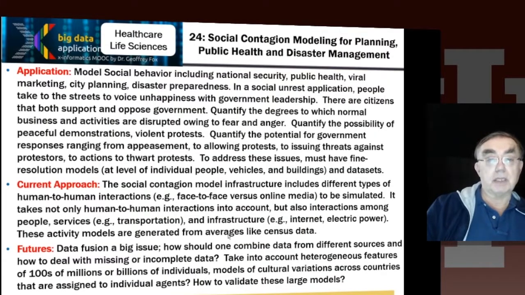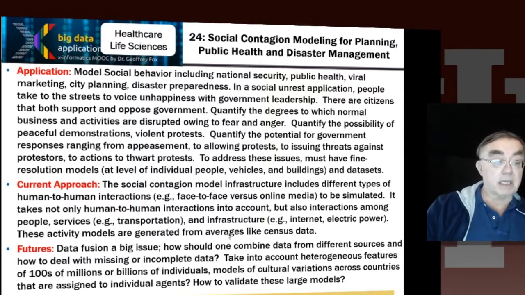So as well as studying diseases, the same idea can study all sorts of things, not just disasters like diseases or earthquakes, but what people do. They can study the social consequences of an event like 9/11 or terrorism and things like that. So you can build models which generalize the contagion. And then you can include in that model not just face-to-face interaction, but people accessing Facebook and things like that.